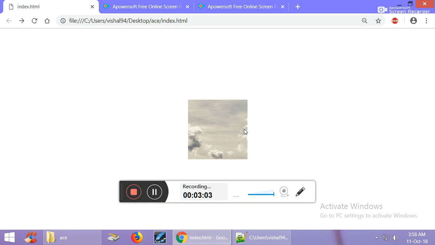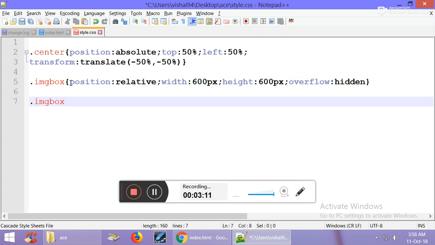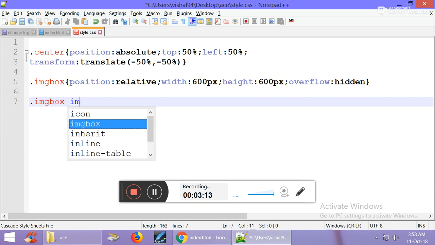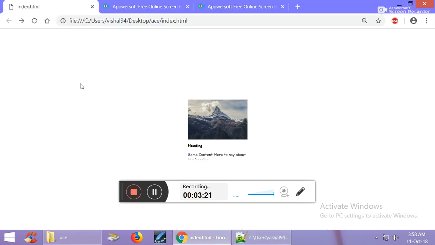Now it's time to style the image inside the image box. So image, width: 100 percent. Refresh. Fine, right?